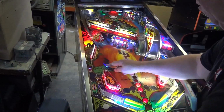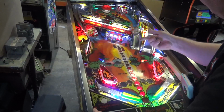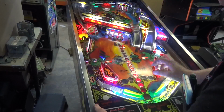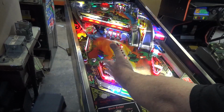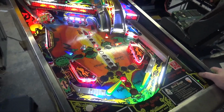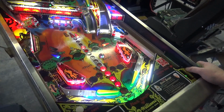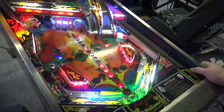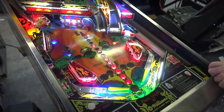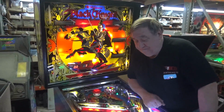Now, of course, you know when you complete this, that's when you get your magnet. If you knock one down, it's not going to do you a diddly bit of good. You got to get all three so you can grab it. Now, this was the only game that held it and then dropped it down. The next game, Jungle Lord, allowed you to control it, which was better. You could wing that ball, baby. Yeah, we could wing that ball. Beautiful. Isn't it gorgeous?